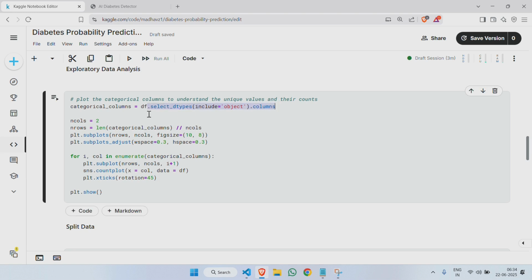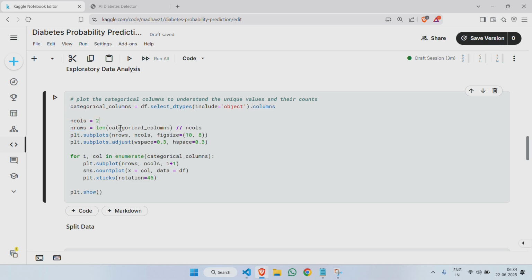To select the categorical columns, we have the select_dtypes method. It is a method which will return categorical columns or numerical columns based on the include argument, and when we use the columns attribute, it will give the list of columns that is stored in categorical columns.